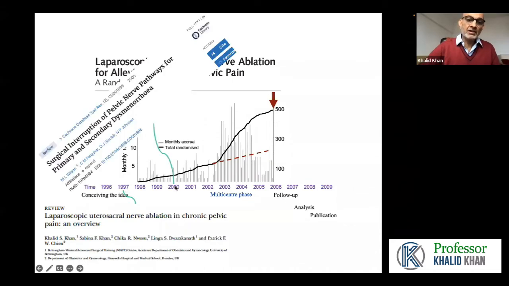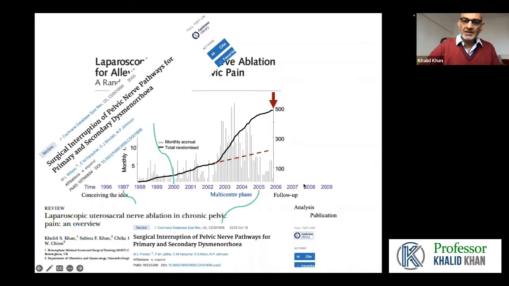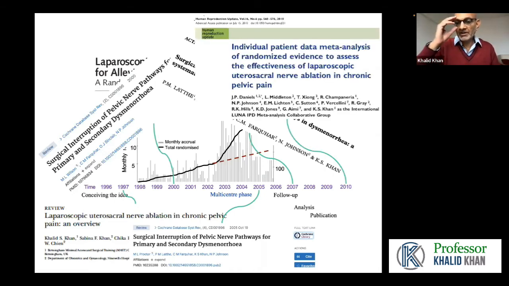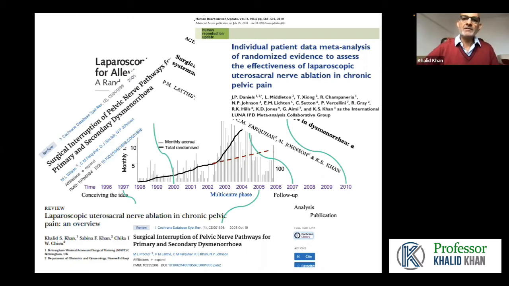Then during the course of the study, another team working on the same topic published a systematic review, in this case also with a meta-analysis. Before the completion of this study, an update of the previous systematic review was published. At the time of completion, a further systematic review was published. And then after completion and publication, an individual patient data meta-analysis was published. I hope this explanation makes clear the difference between a study, a systematic review, and a meta-analysis.